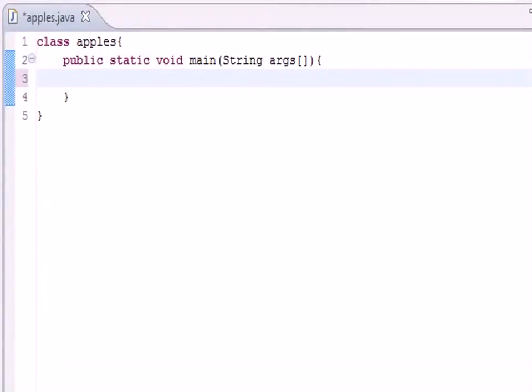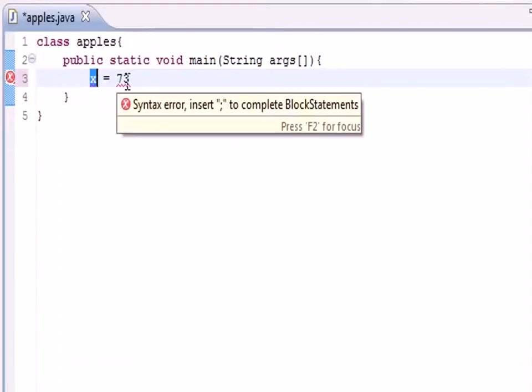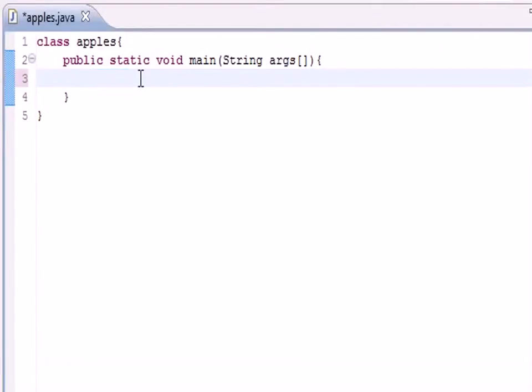Welcome to your 5th Java tutorial, and in this tutorial I'm going to be talking to you guys about something called a variable. Now what a variable in Java is pretty much like a placeholder for something else. If you remember from math class back in like 7th grade or whatever, whenever you had a variable and it was usually named something like x, you could have it set to a value like 73, and then whenever you used x in a program or a calculation or something, x would take the value of 73. And that's pretty much the same exact thing a variable does in Java.